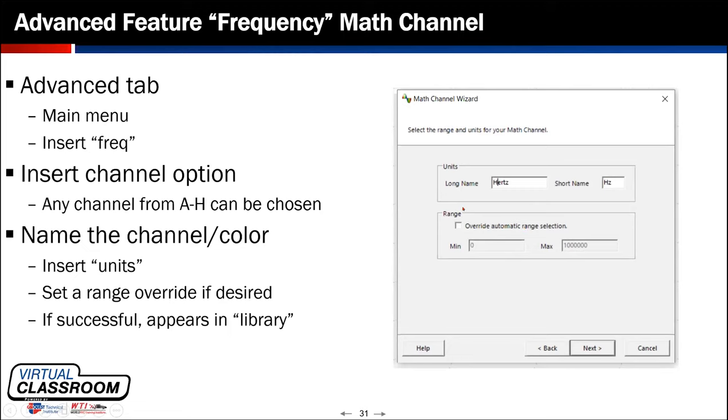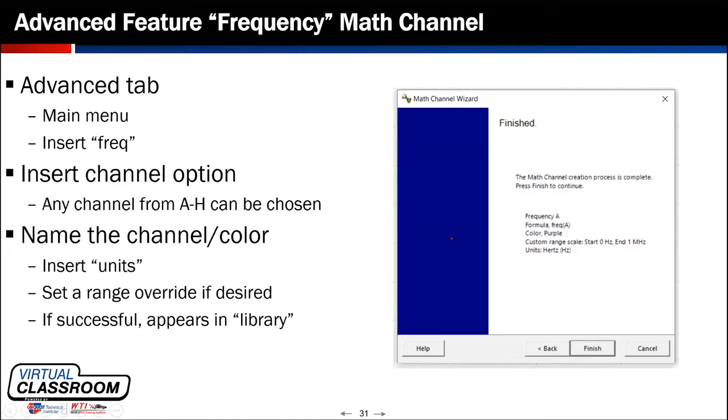So one of the things to understand about range is, once I get a frequency on the screen, I will in many cases come in here, and I'll show you this a little bit later, I will override this, and I will build a minimum and a maximum that fits the actual values of what I'm trying to do, all right? And I'll show you an example. So let's go ahead and move forward here.